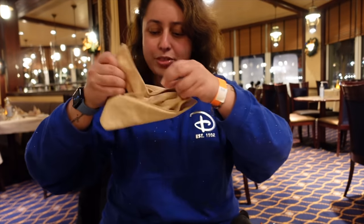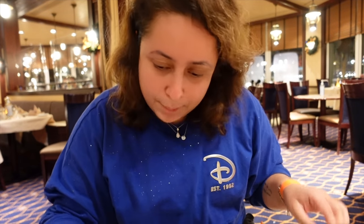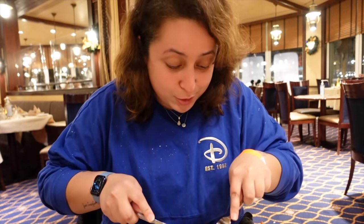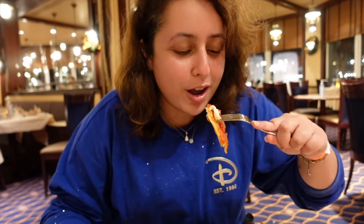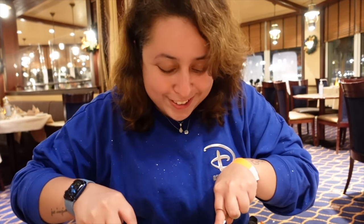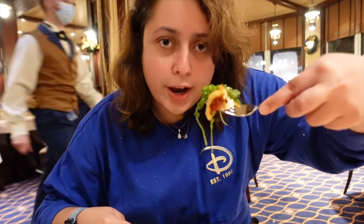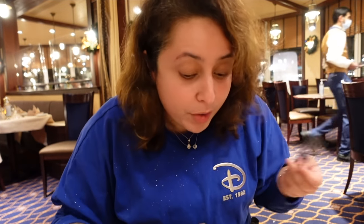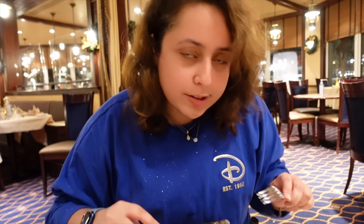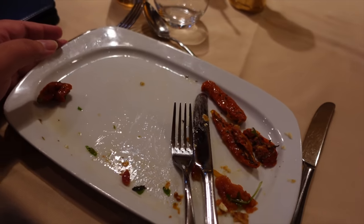This is obviously a vegetarian dish as well, so if you're vegetarian this is something you could get here. It smells so so nice. I'm going to have to take my napkin because, you know, etiquette — one has to put their napkin on their lap when eating. I do this anyway even at regular table service restaurants. Let's start eating! Okay, this is going to be my first bite — it's probably a bit bigger than my mouth can handle, but we'll try. Wow, that is delicious — so so good! Simple but just so nice, maybe the olive oil they put around there.